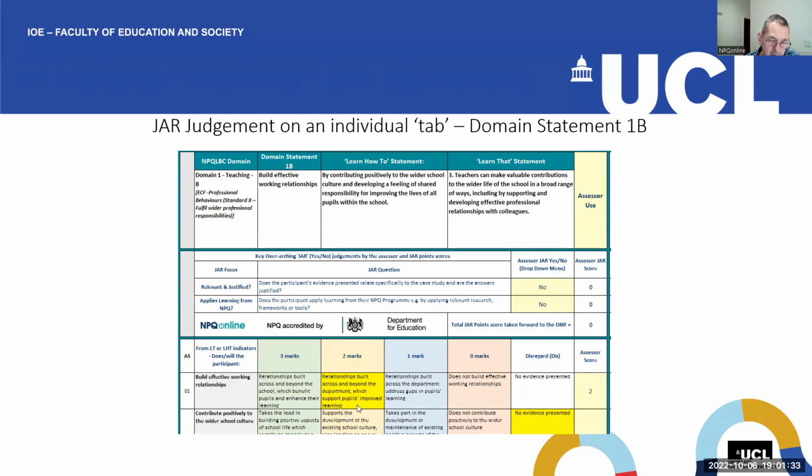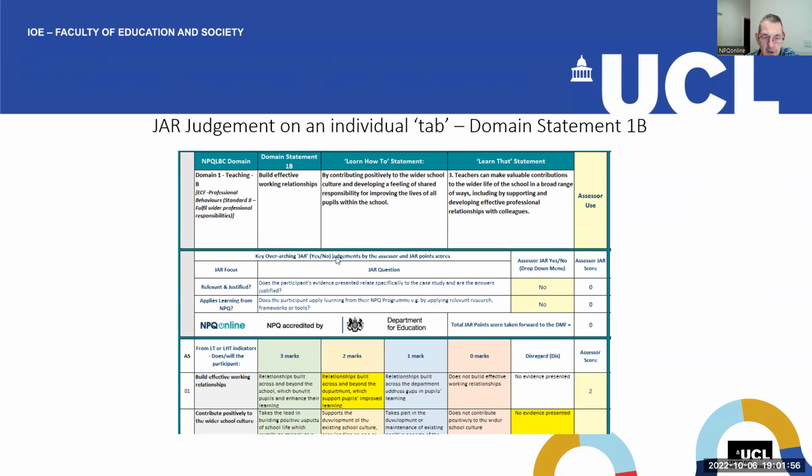There is then at the bottom here, and I've only shown you a little bit of it, the mark scheme itself, and against the mark scheme, the assessor has scored a number of each of these strands, 3, 2, 1, 0, 3, 2, 1, 0, and eventually you get to an overall score for each tab.